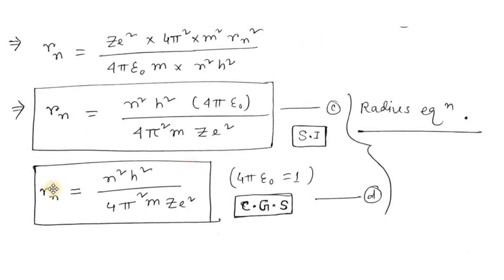So now we have already got the radius, that is the distance of the orbit from the nucleus, okay. For R1 we can put n equals 1, for R2 we can put n equals 2, and for any other nucleus like helium plus, that is also a one electron system. So first for helium plus, for R1, here put 1, here put 1, but you have to put Z equals 2, because the number of protons is 2 in helium. So that's how you can calculate the radius values of every one electron system.